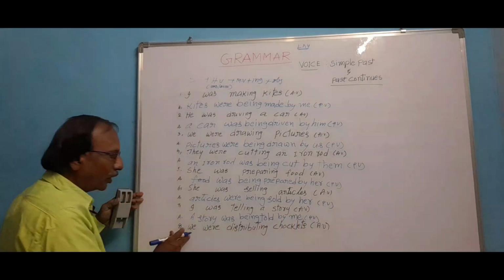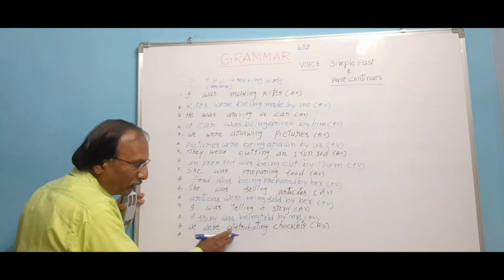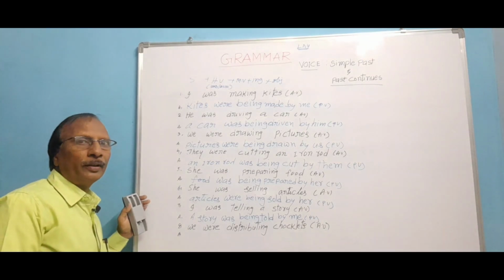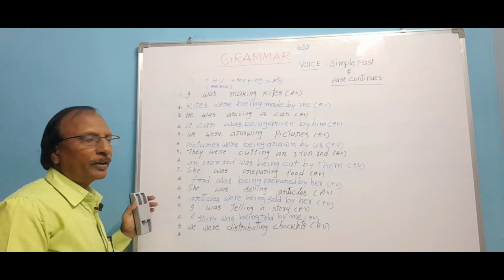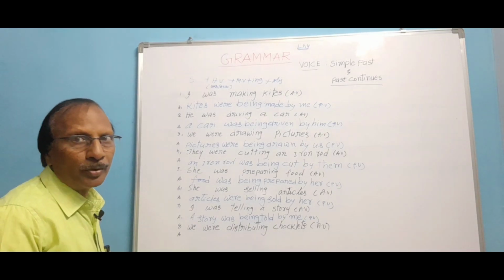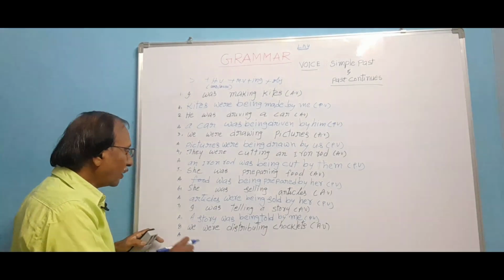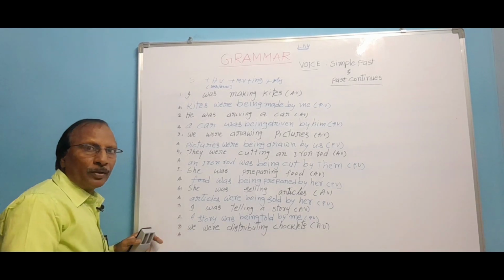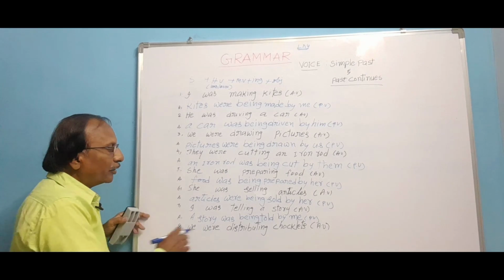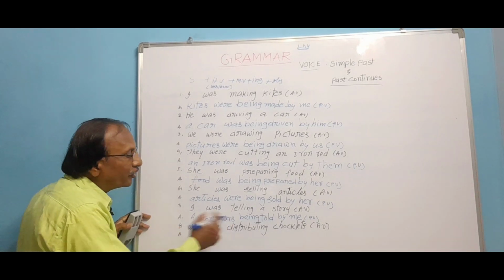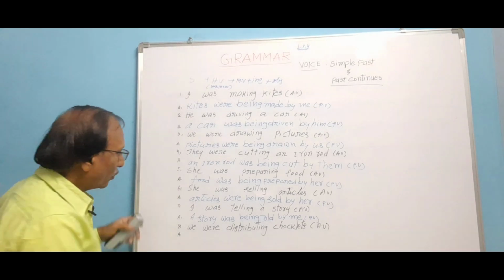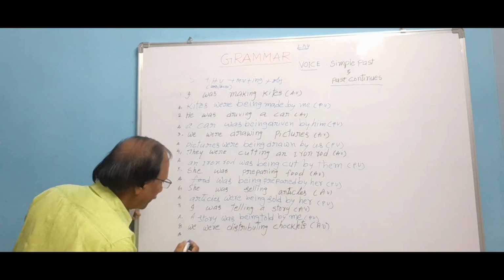In the same way, here we were distributing chocolates. Yesterday I attended a meeting. When I attended a meeting there, they gave me some chocolates and asked me to distribute them among the students. Then what did we do? I took the help of some of my friends, and my friends and I together distributed. We were distributing chocolates. When in the past, we were distributing chocolates.